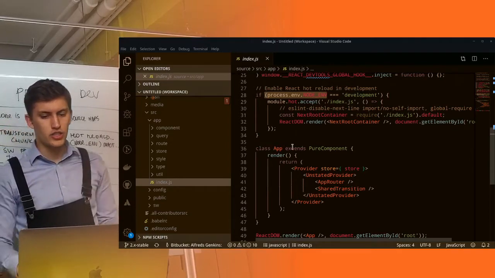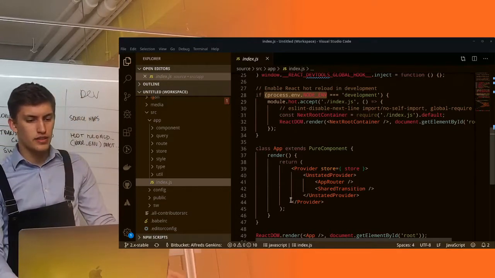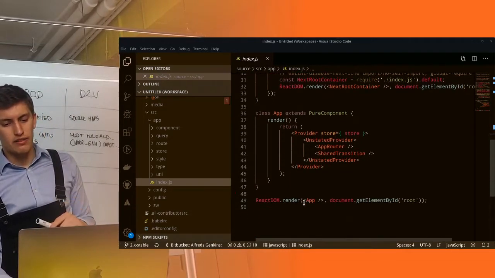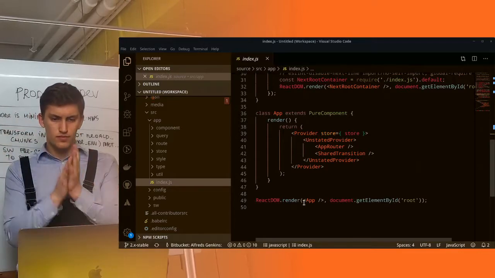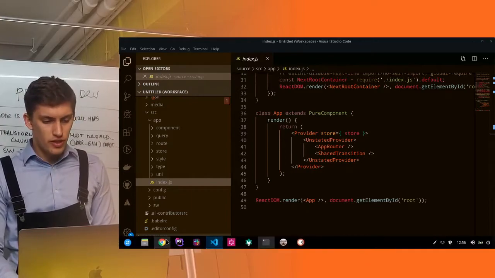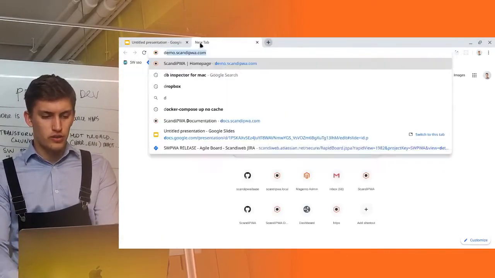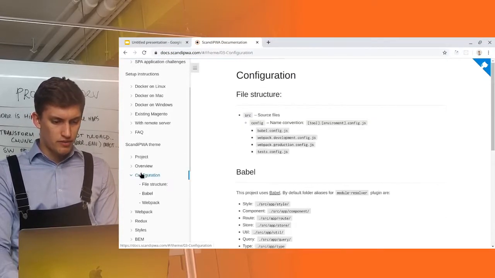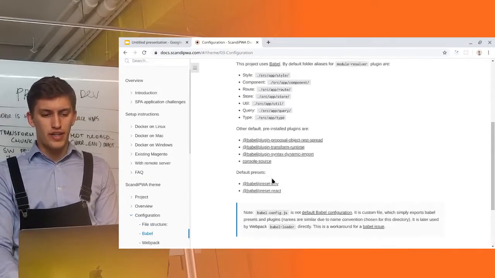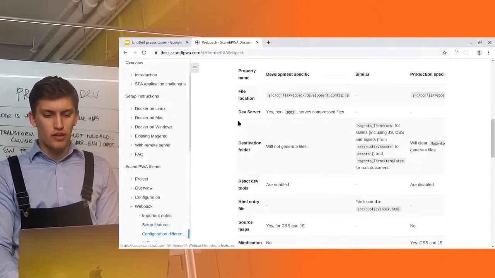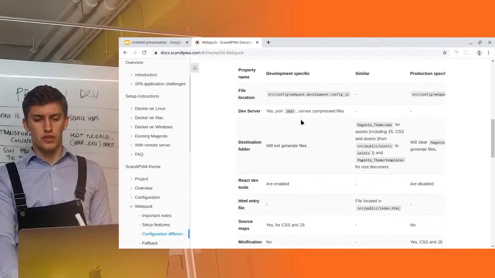Where you can see those differences more visually is by going to our documentation, and here you can see the configuration part, where in the Webpack part you can find out the differences between those configurations.